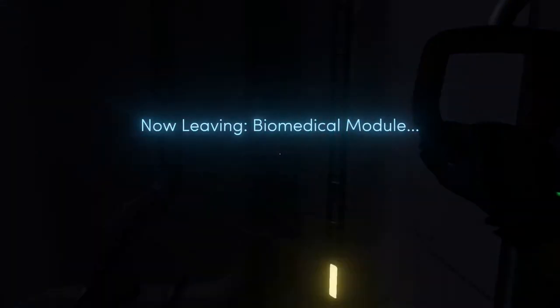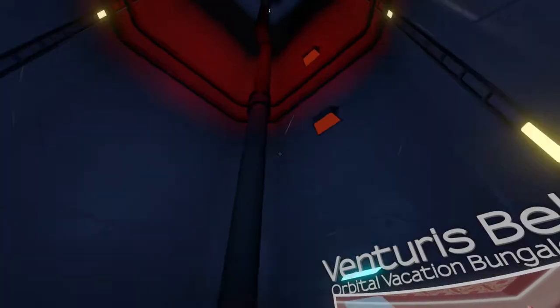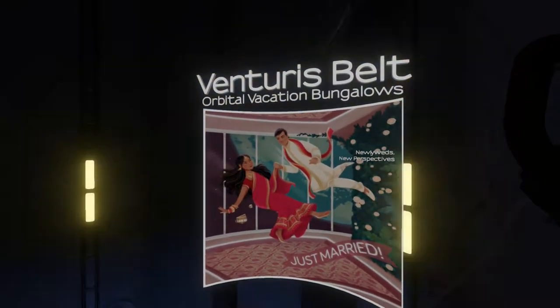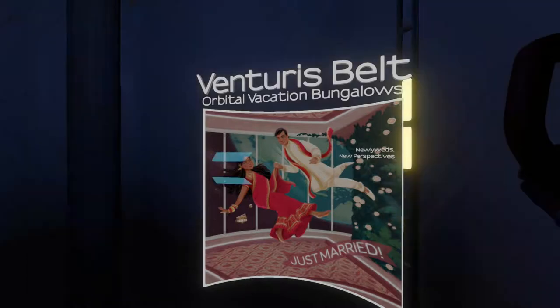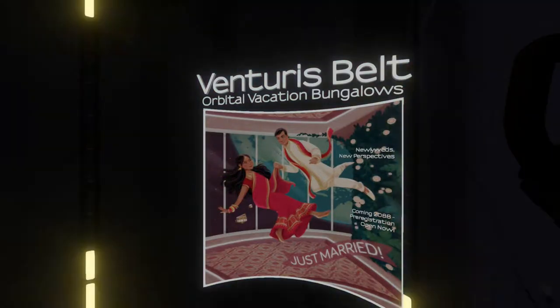Alright, hey guys, you joined me for part 3 of Tacoma, and we're just about to check out the engineering area. We just did the biomedical one. Unfortunately, we couldn't find the key for the little cage thing that they needed. But, yeah.